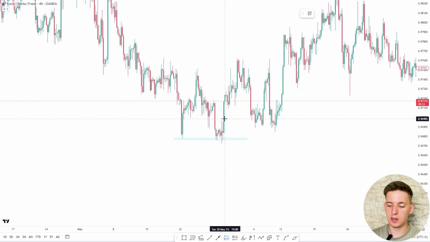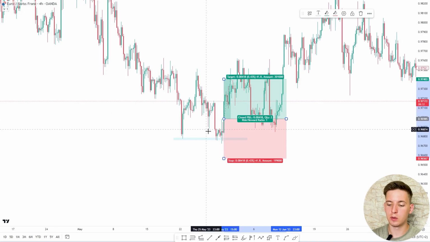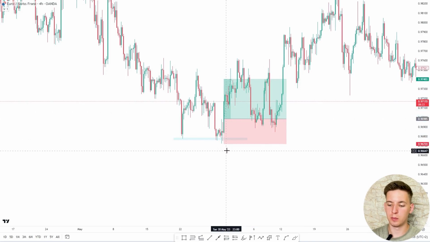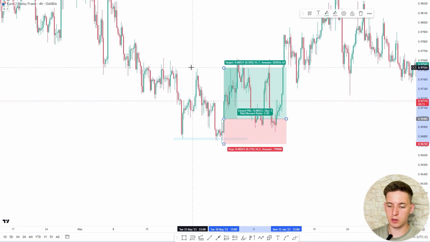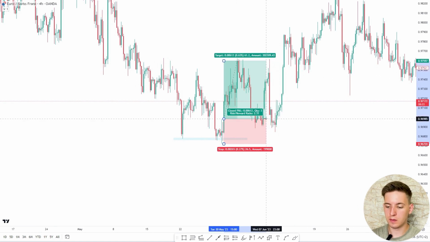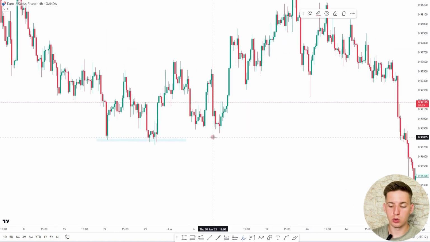This means that I could enter a trade right at the close of this candle, placing my stop loss below the minimum of this doji, and I would set my take profit based on the market. In this case, I see a good level of liquidity here that the market subsequently removed. Here we see a certain cluster. We will talk about this in the next videos. So, we would have had quite a good trade.